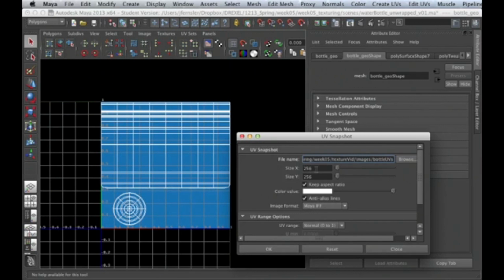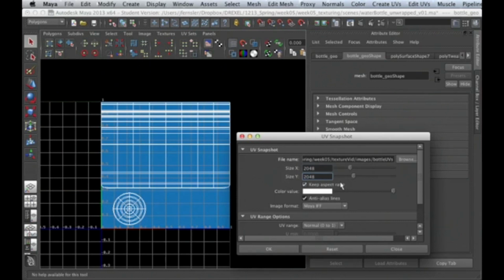Now the X and Y size, you see that they kind of chase each other here because it's going to keep it square. And that's because this checkbox here is checked, right? If I uncheck that, it does whatever it wants to do, and then it locks you into that aspect ratio. You can see if I make it wildly different, it's going to maintain a different aspect ratio. I'm going to set these to 2048 and 2048.